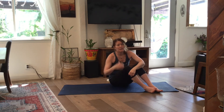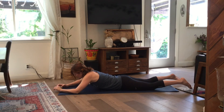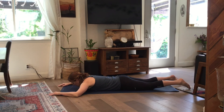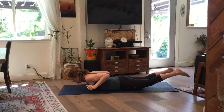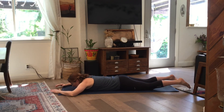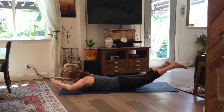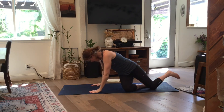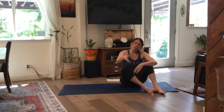Now we're going to finish with Superman pulls. Come over to your tummies — this is the total number you can do without stopping. Arms and legs come up, elevate off the mat, then pull your elbows bent back towards your sides, extend your arms out again, and lower. Keep count of how many you can do, and make sure you're breathing and counting. Pause the video, do your Superman pulls, write down your result, then come on back.